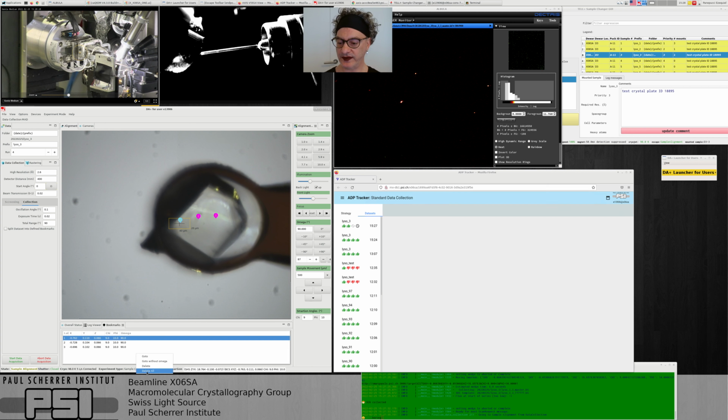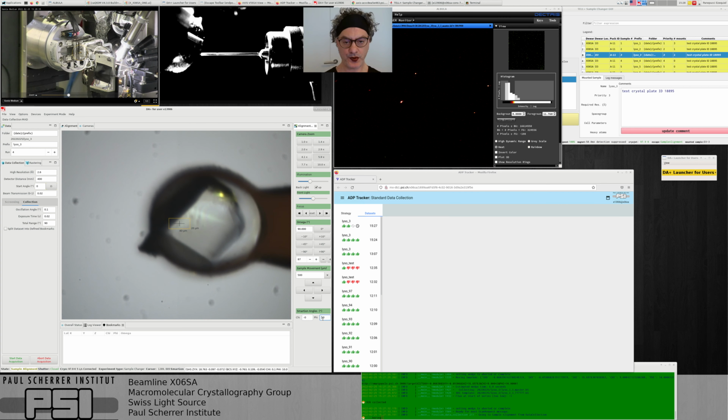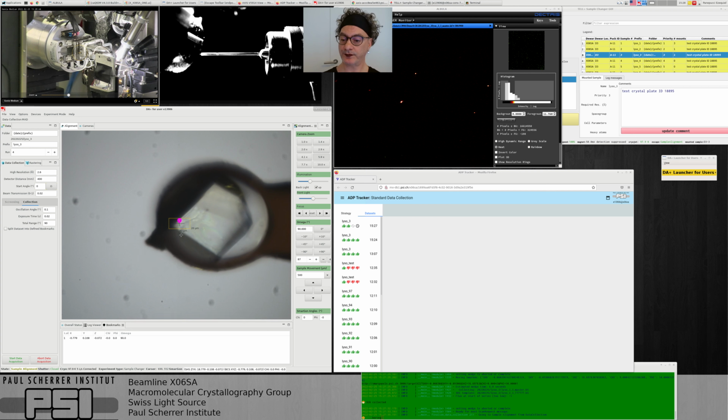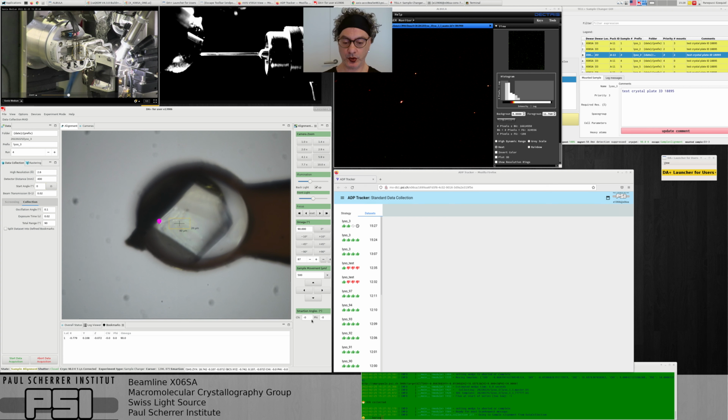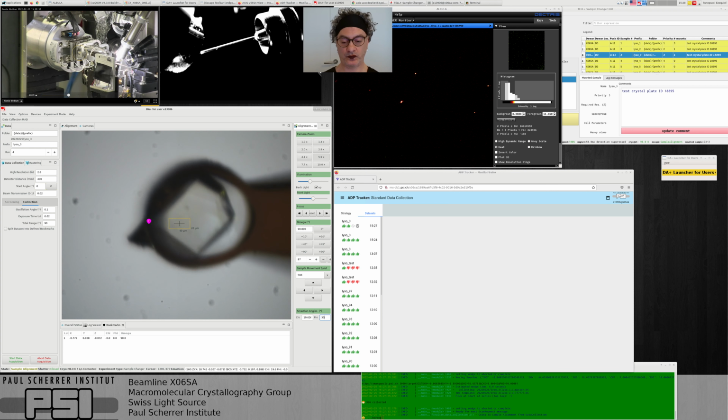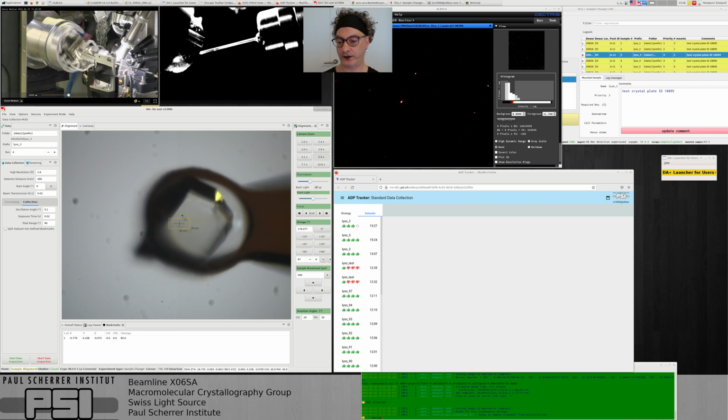Let's delete all of these again. And now I'm going to set these angles to 0. And now we're going to do something different. We are going to make bookmarks again, but this time we are going to change the chi angle and the phi angle for each bookmark.